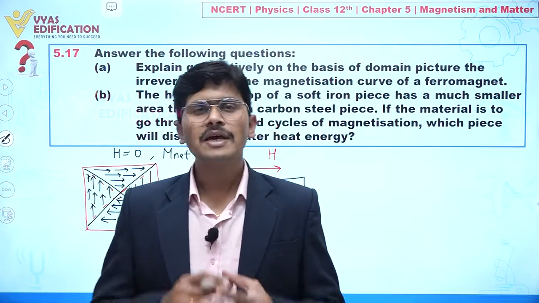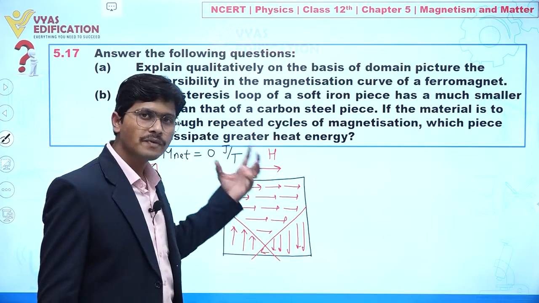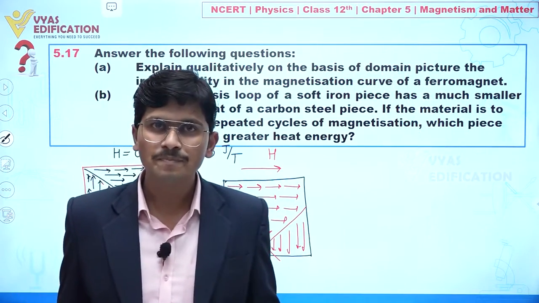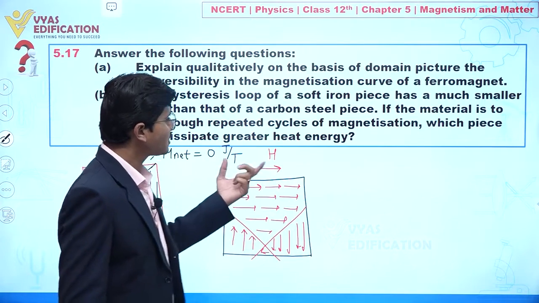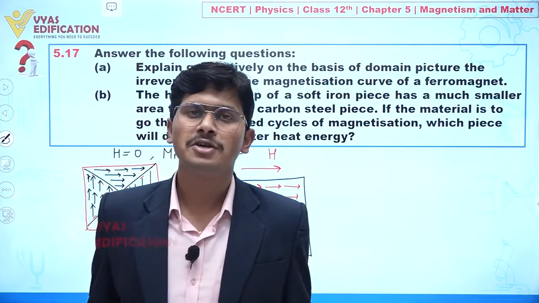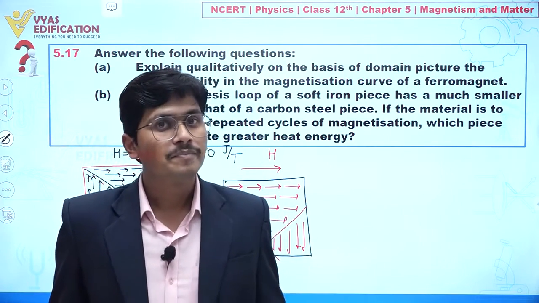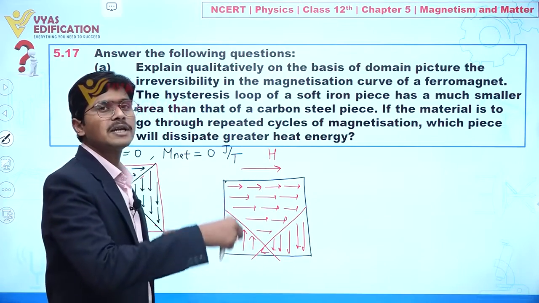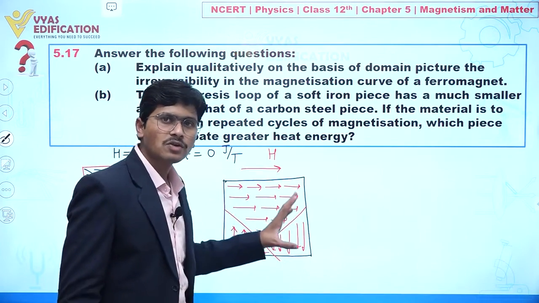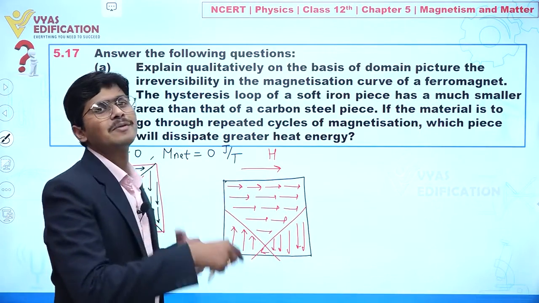So it means if we are providing some external magnetizing field, we are utilizing some energy to align these dipoles in a particular direction, yes or no? But let's suppose we remove this magnetizing field, then what will happen? As the magnetizing field is removed, some of the atomic dipoles again gain their original domain orientation. But it is not possible that all the atomic dipoles will recover their original orientation, clear. It means whatever total energy was first utilized to align them in a particular direction is not recovered back, clear to you.